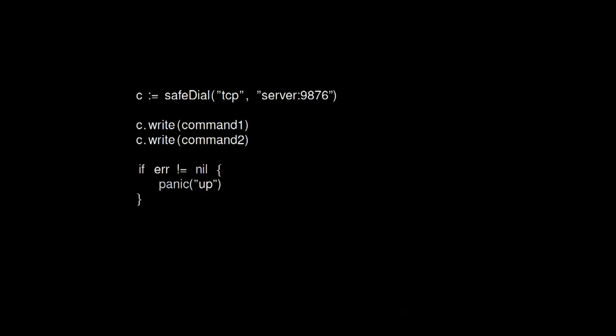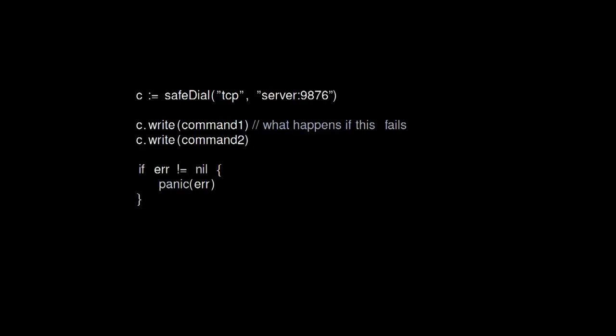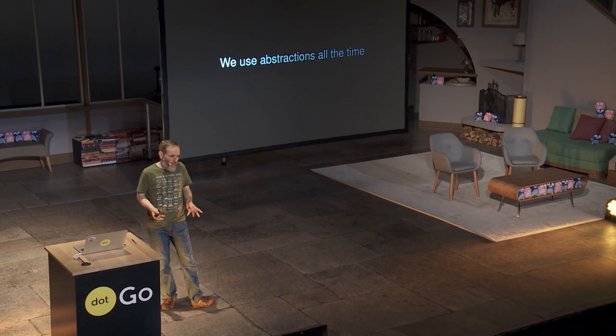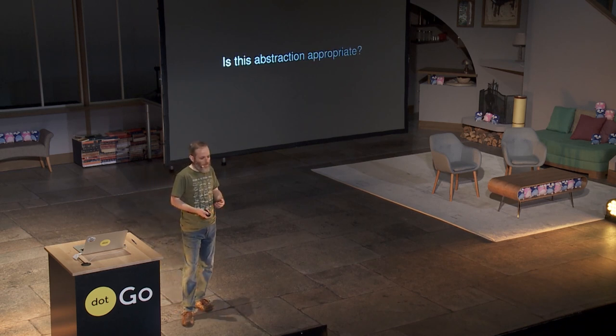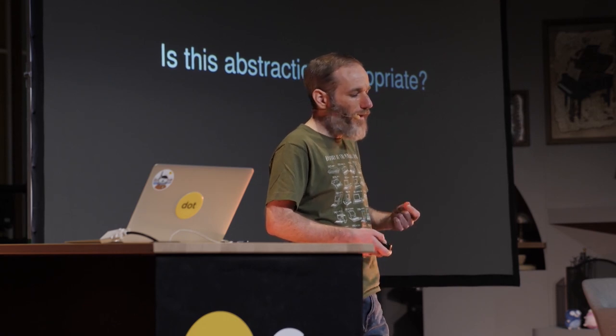So we do still handle the error, and that's good, but we handle the error and it doesn't get in the way of the rest of the code. I can go back and read this code and I've got a much better idea of understanding the intention behind it. But there's a cost to this, right, because we introduced a new abstraction, and abstractions tend to have costs. The cost we have here is that if you look at this code and think, what happens if my first write command fails — the code you're looking at doesn't tell you anymore. You have to go dig around inside the implementation of SafeCon to understand what's going on. So we did make the intention clearer, but we did it at the expense of hiding some of the details. But I don't think that's a big deal — we use abstractions all the time. The real question is not whether abstractions have costs, but whether this abstraction is appropriate in this situation. I can't answer that for you — I'm much more interested in the technique we used to approach this problem.